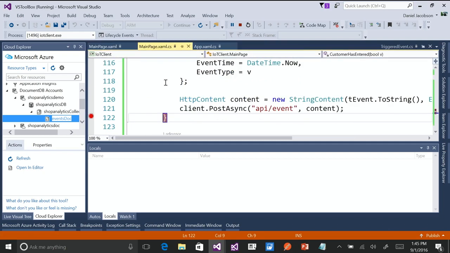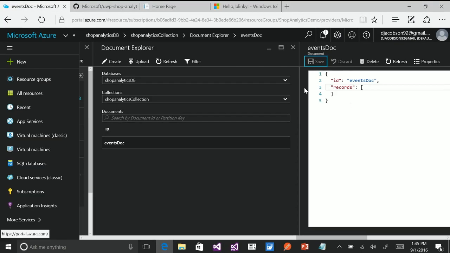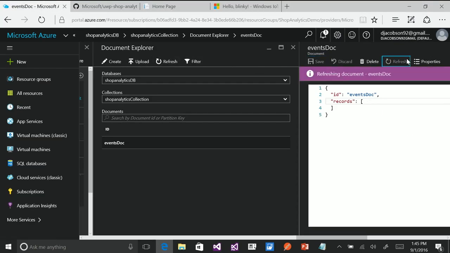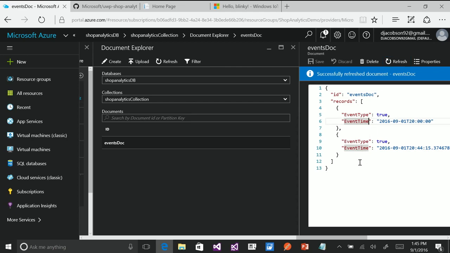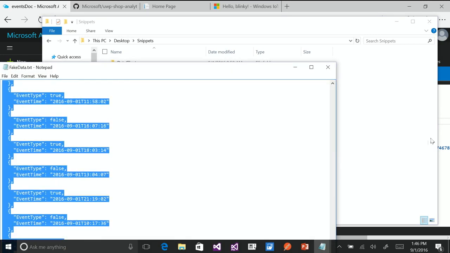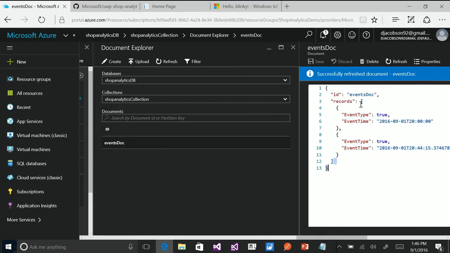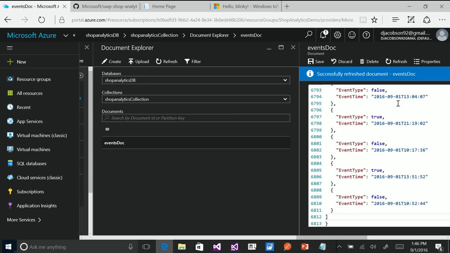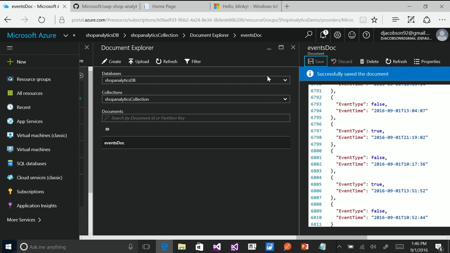So now, just for convenience, I want to show you another tool that you can use for Document DB to copy and paste the data so you can actually see the data when I run the next app. Okay. So in the Azure portal, I can again go ahead and refresh this document. This is the live document. Here are the two events that I was just working with. Now let me go ahead and find my fake data. I have a lot more than just that. And this will actually make the app look like something. There we go. Many more events. So I can go ahead and save that. Okay. And now my database has been updated with that data.